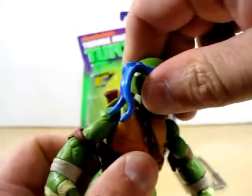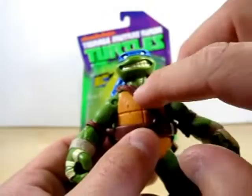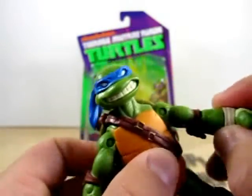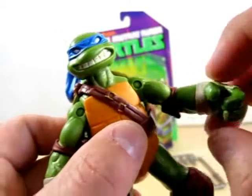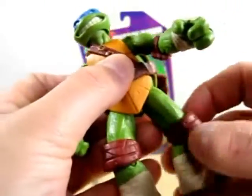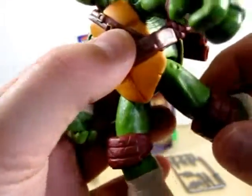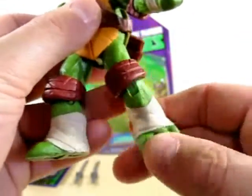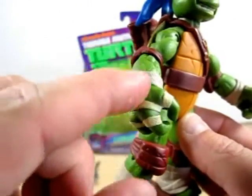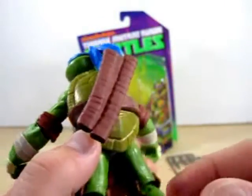He can do a 360 all-around head turn, which is pretty nice — just watch the sheath because it will hit. Nice range of arm movement, and you can move the elbows. You can also turn the wrist around 360 degrees, which is really nice. The legs can move with nice leg movement. The one thing you can't do much is bend back due to the shell. He can also do a knee movement, which is really, really nice — a big difference from the late eighties ones. The detailing is just so nice. I'm very, very impressed on how they did it, and this is pretty much why I got these figures.